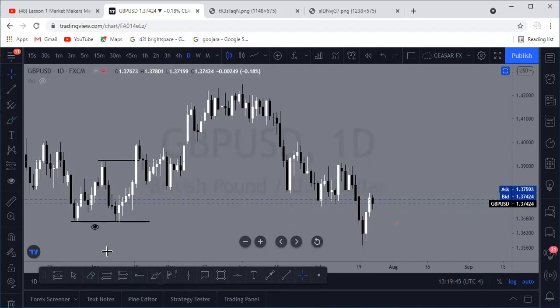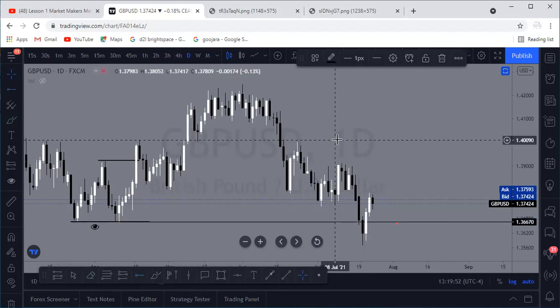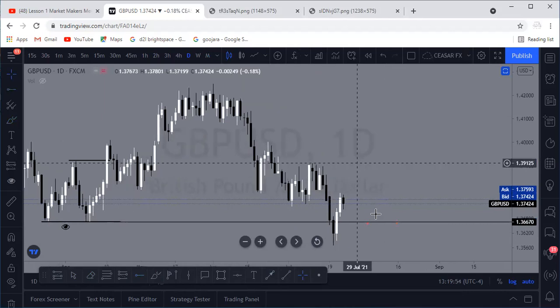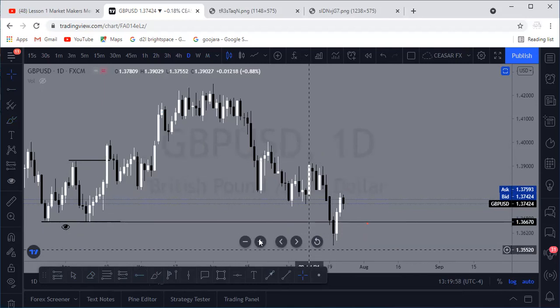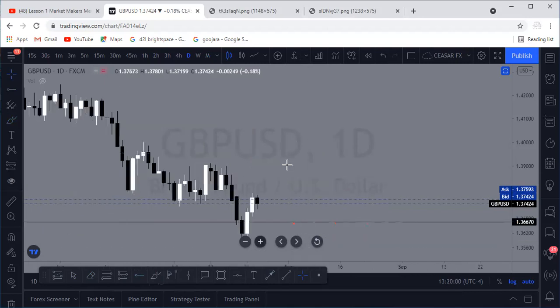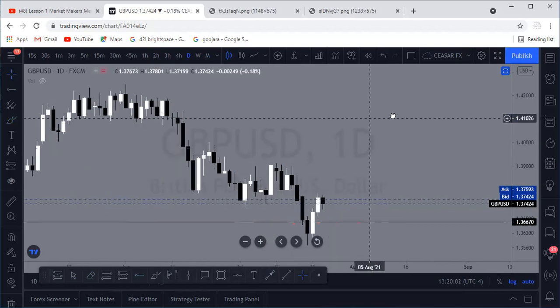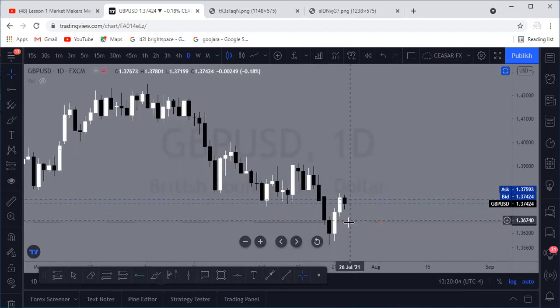Okay, so now let me try to use this trend line here. All right, so what is going to happen is this. You can see that this one is an order block. It is clear now that our order block is this one that will help us to take entries here and push this market to the upside.